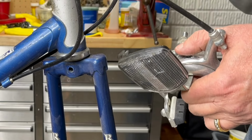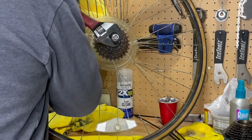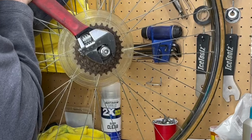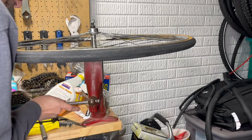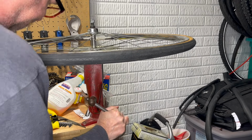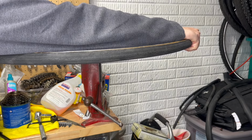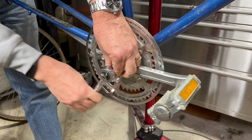During disassembly, I had a few surprises and ran into some difficulties. First off, the freewheel would not budge from the wheel no matter what I tried. So I made an executive decision and stole the wheels from my freshly built Panasonic. Those wheels had good tires and I know I could easily remove the freewheel. I have some big plans for the Panasonic in a future video, so I knew I wouldn't miss them.